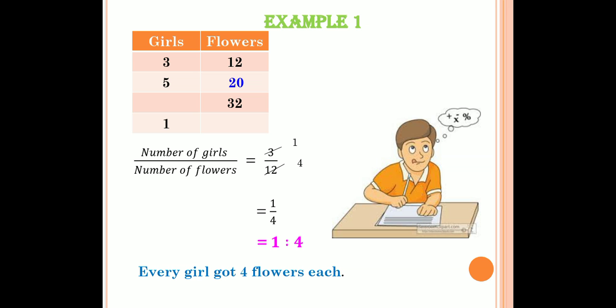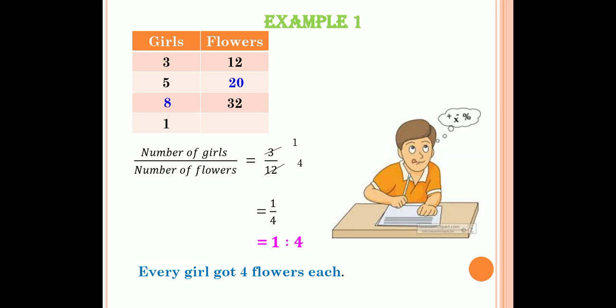Now in the next one, they have given you the number of flowers but they have not given you the number of girls. So we have got the number of flowers, how much per child gets, and we have got the number of flowers in total. Okay, so what will you do? You will divide it. So when you divide, what are you doing over here? You are dividing 32 by 4. So when you divide, how many 4s are 32? 4 eights are 32. Are you getting it?